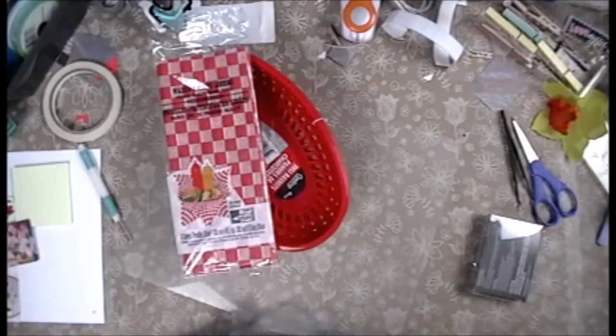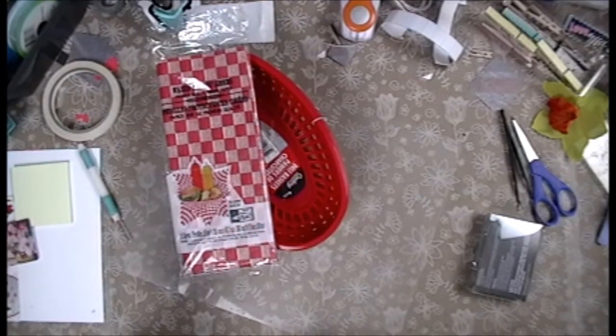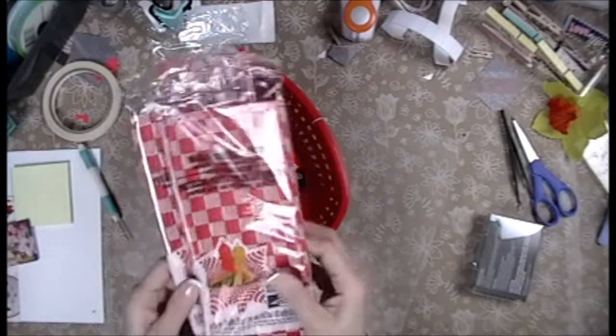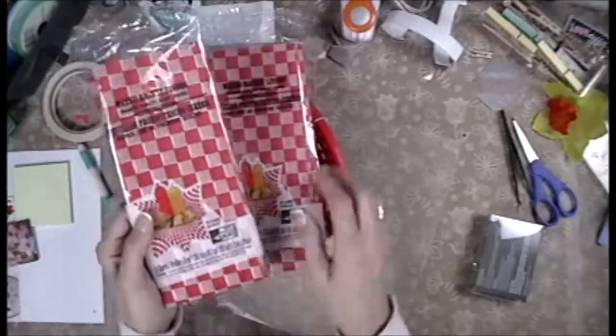I'm just in backyard barbecue mode, except, believe it or not, we had snow today. Snow. We have three packages of these. They come 15 to a sheet.